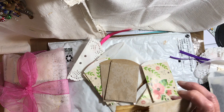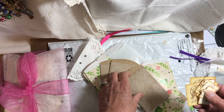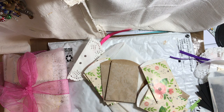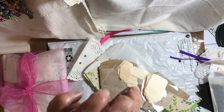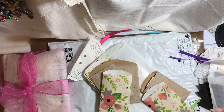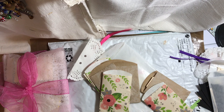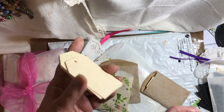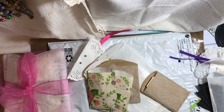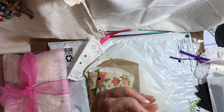Inside the bags there are — oh these are adorable! She was going to call them something but I can't remember what. Some little tiny tags, and some more tags. This looks like it was wrapping paper — I love it. These seem springy. A larger size tag, and an even larger size tag. I will be putting these to good use.